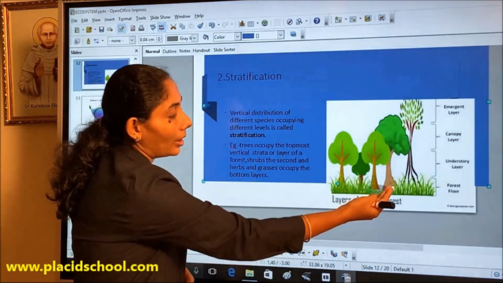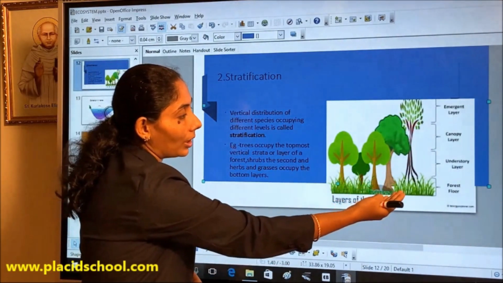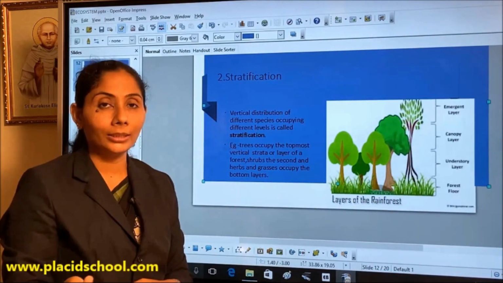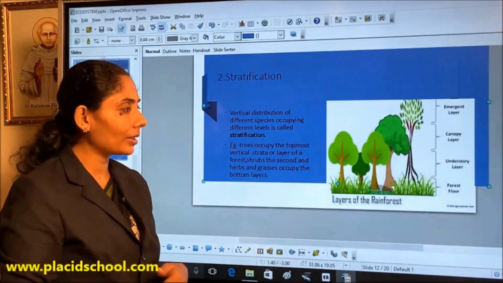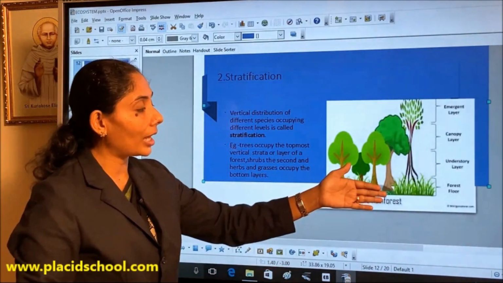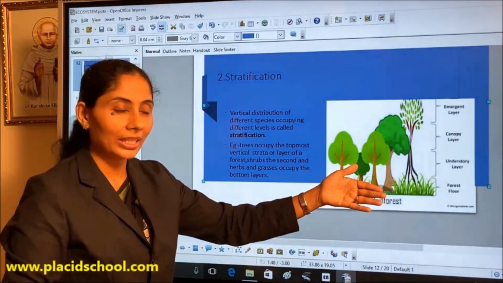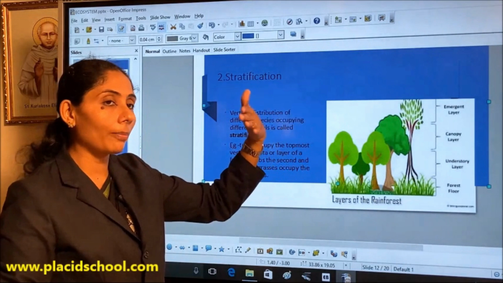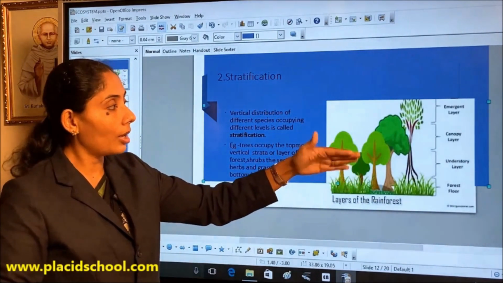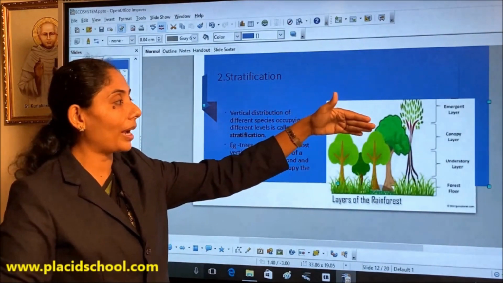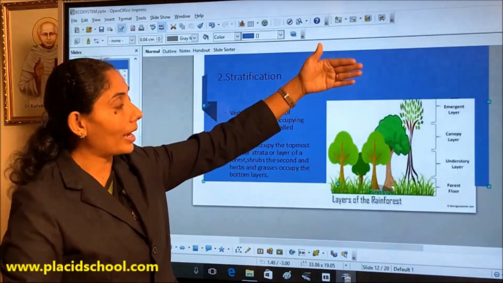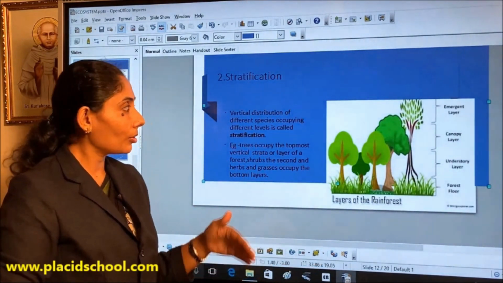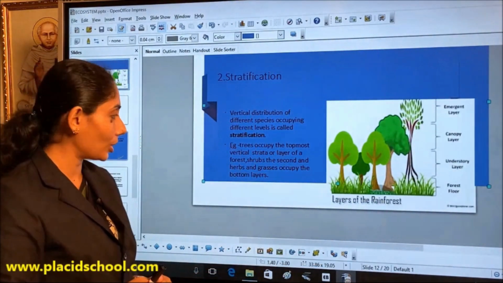For example, in the layers of the forest floor, what will you find? You will find small organisms like earthworms, centipedes, millipedes. These are some organisms that may be inhabiting the forest floor, beetles, bugs and all. Likewise, as you move a little higher, the higher level may be occupied by some snakes, frogs. But above, it may be occupied by monkeys. Above, the next stratum would be occupied by birds. So this is what is referred to as stratification.